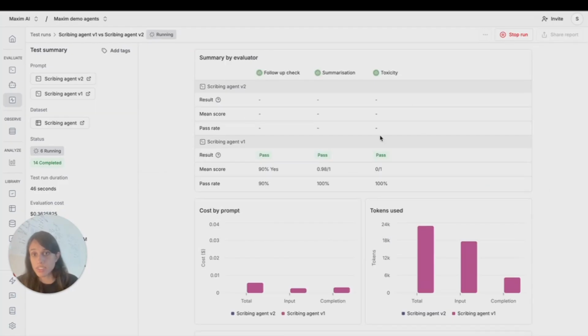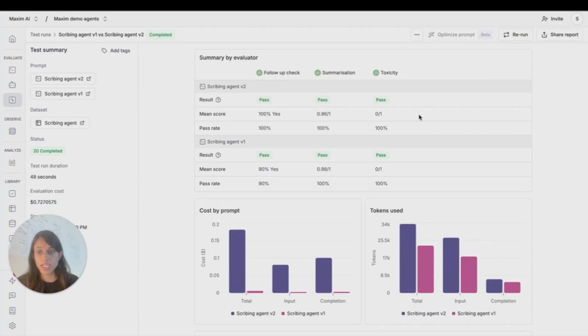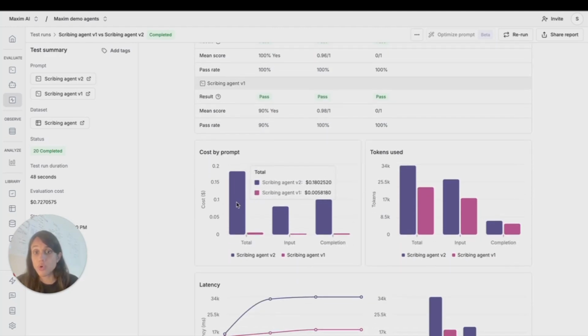There is still some stuff running on version 2, but I think version 1 is complete, and here we have our results. Here you can see that there is a minor difference between the V1 and V2 that we tried out on different models. Here you also get complete detailed reports on cost, tokens, latency.